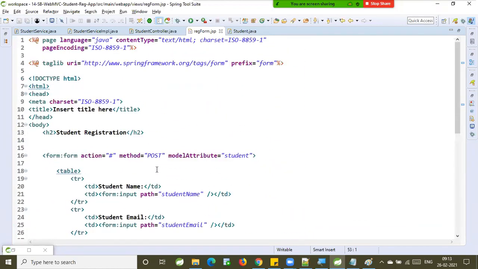I want to put the label in a properties file and just mention that property here as a label, then the input path. Yeah, we can do that also, sir. No problem.